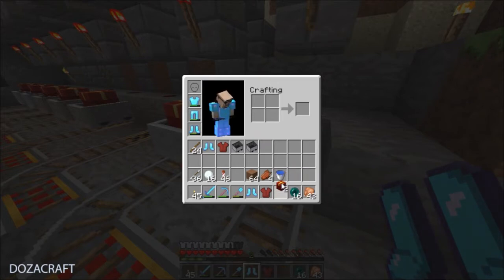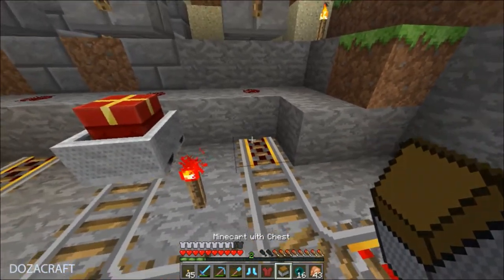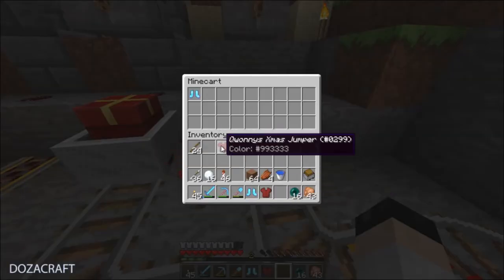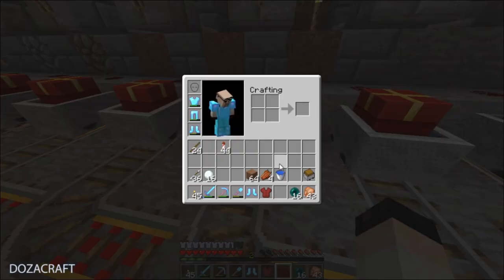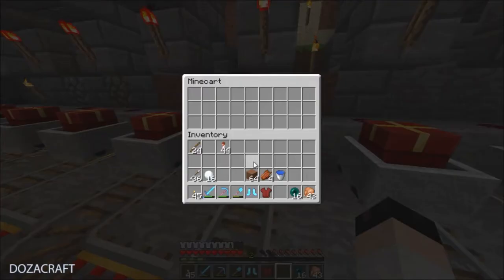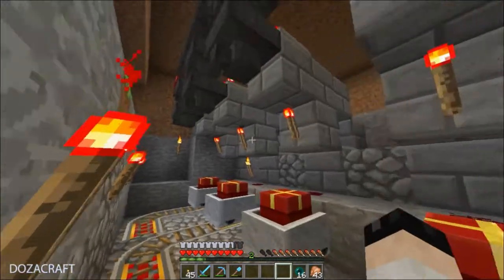So I will just put these back how they're meant to be. So let's get that one, that one. So we've got Quannies here, which is them, and a couple of fireworks. And then over this side, let's put Connors in, and a couple of fireworks. So yeah, that's it all done.